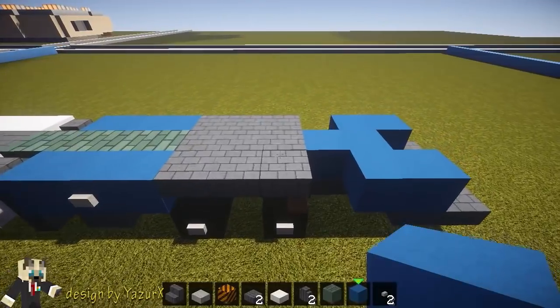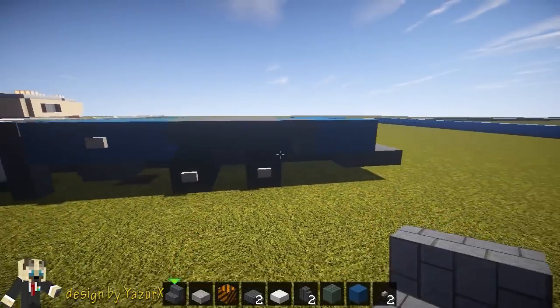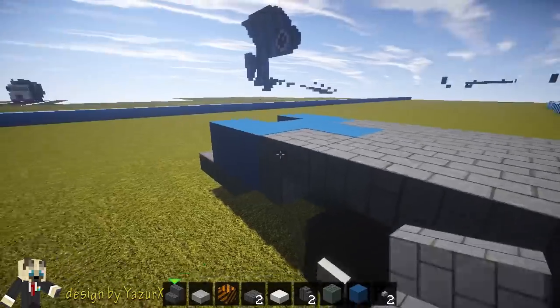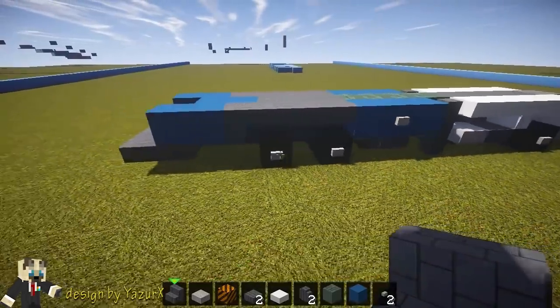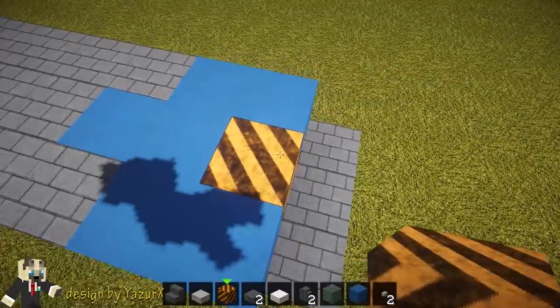Are you coping? Are you managing? We'll have to go for some upside down cobblestone stairs right there. And on the other side, cobblestone stairs right there, making that kind of shape. Kind of beautiful. Please ignore the big fish and don't ask about it. Okay? Promise you don't ask about the big fish.